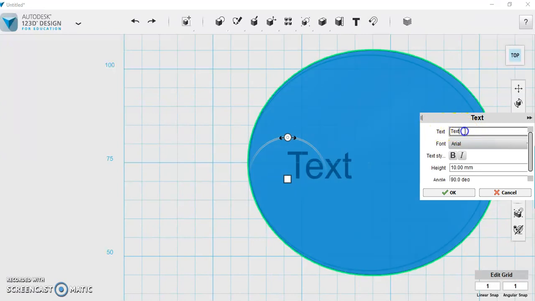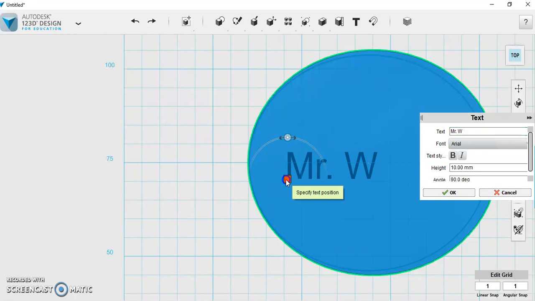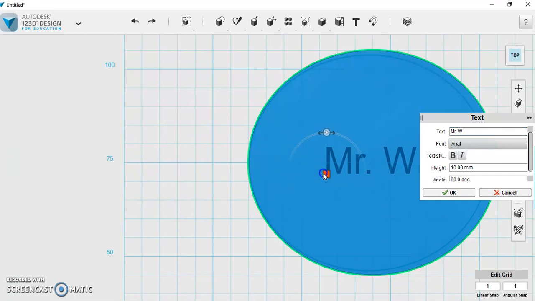So maybe this is a monogram. If it was a monogram, we might see some letters in there, different sizes, or maybe we just put a name. That's up to you. If you do a monogram, of course, you're usually going to have that center letter a little higher, and you might need to do two text placements so that you get that correct.